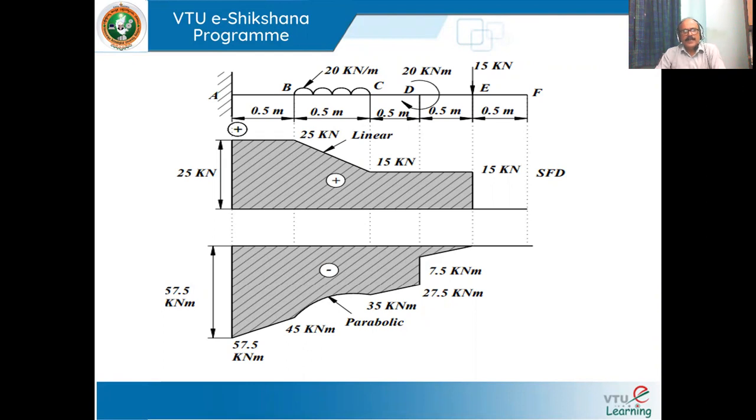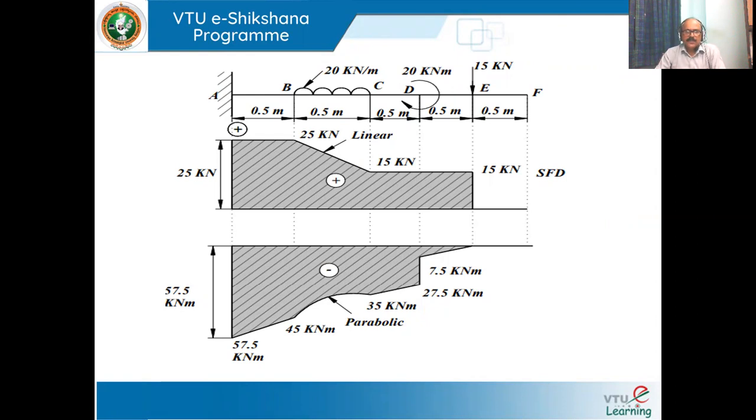When it comes to bending moment at A, there also it is zero, because no load is acting to the right of that one to cause any moment. Even the resultant effect of that left side moments will be equal to zero. Anyways, we are not calculating that. So even bending moment at E, it is zero. When it comes to point D, because of that 15 kilonewton, that causes bending moment, that is right clockwise.